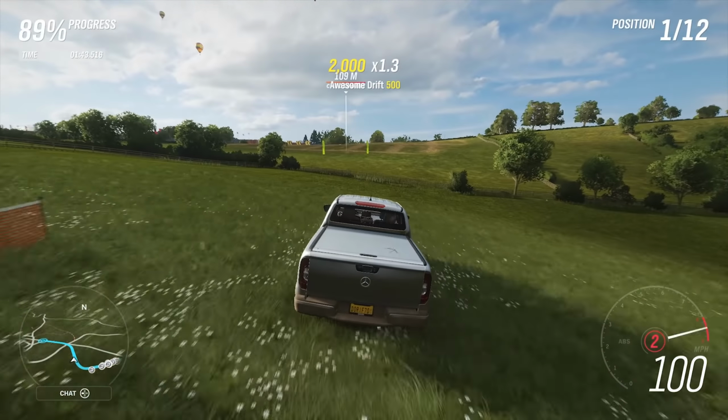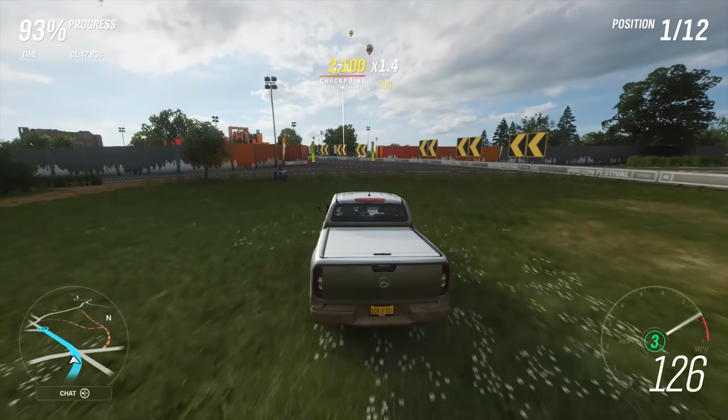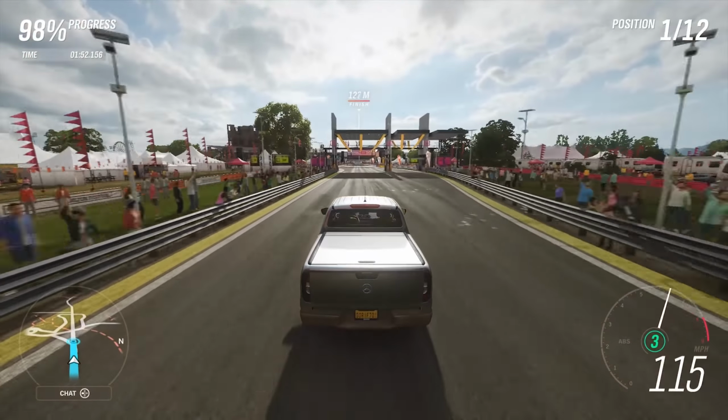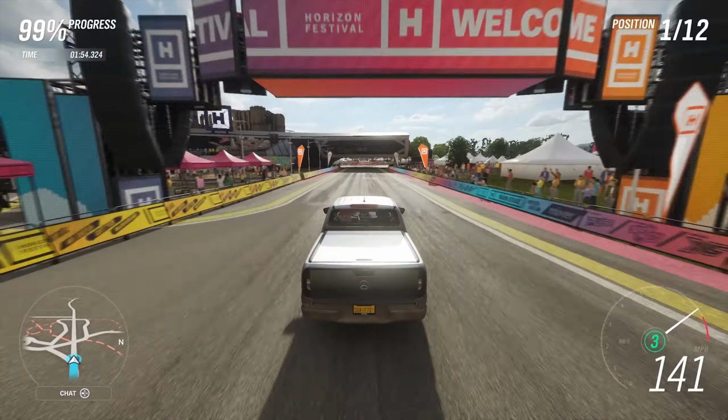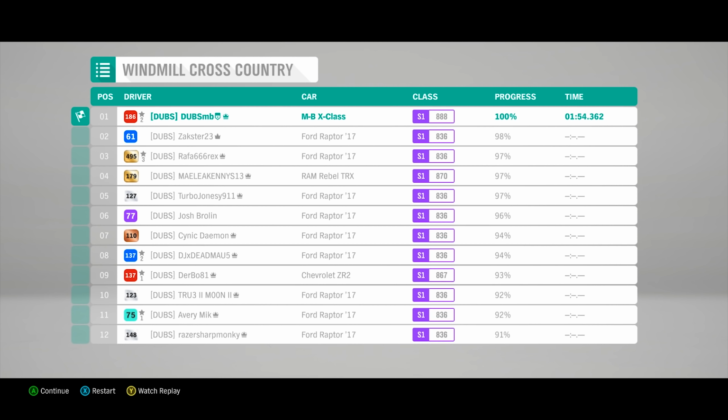I just use my e-brake a little bit to slide, and that's about it. For a lot of these corners, I barely use my brakes. I just sort of position myself in a way where I kick the back end out, and then I just accelerate, and it pulls me through the corner. That was very, very easy to just dominate these people. Oh my god, that was fast.